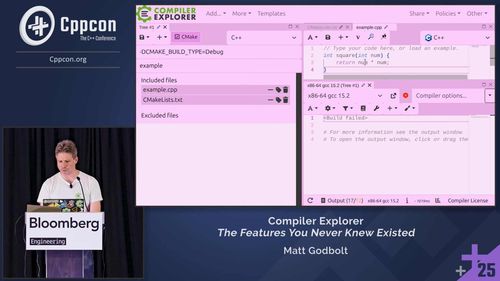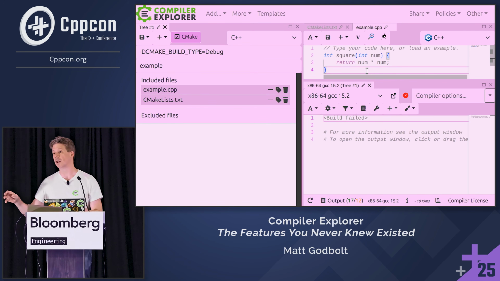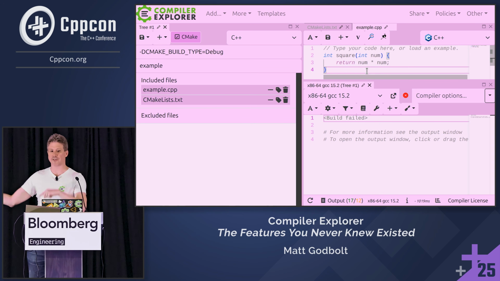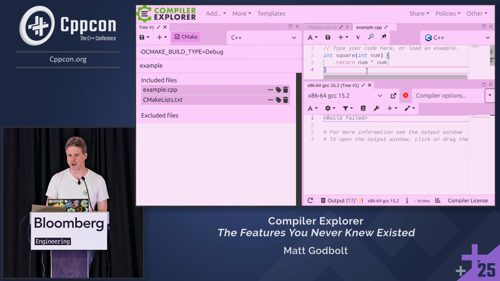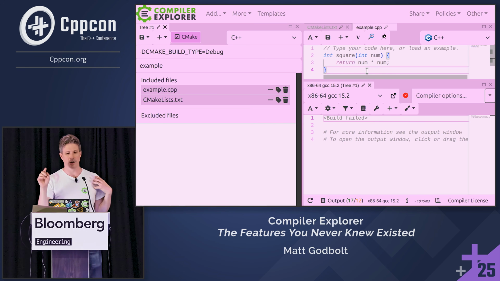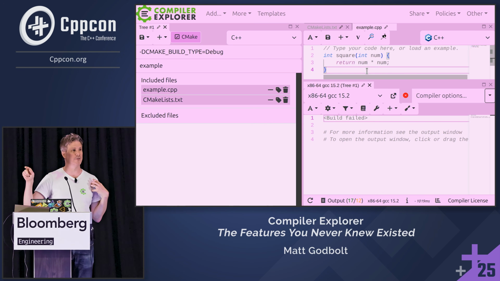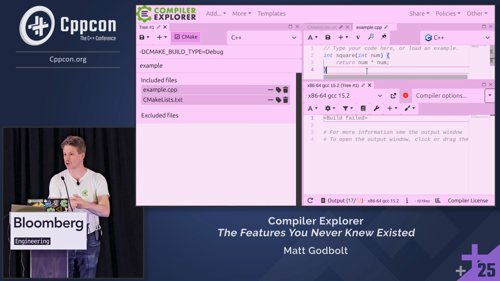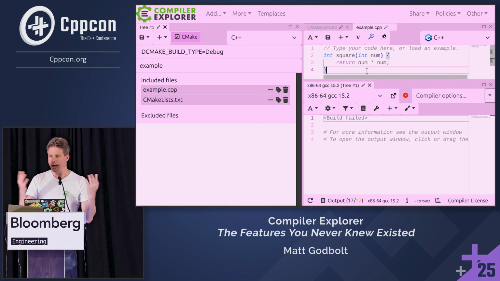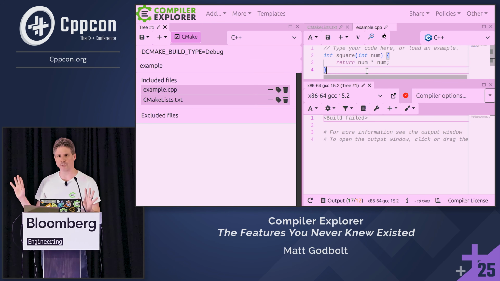If I had more time, what I would do is I would make another function, another file, and I would put the main in that, and then I would extern the square in the other function, and then I would show that they were linking the two of them together. And then my usual party trick after that is to go up to the flag box and turn on link time optimization and show that it can inline the square, even though it was defined in a different translation unit. But, you know, so this is complicated, it's awkward.